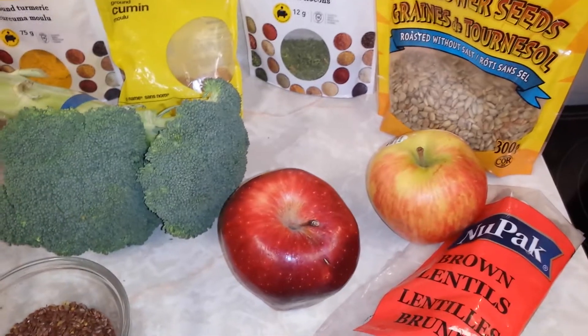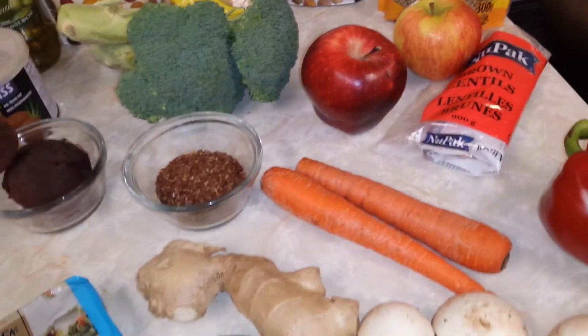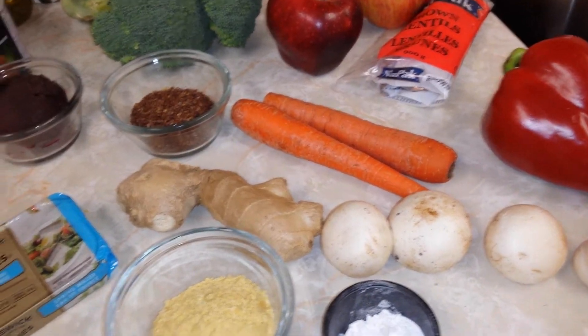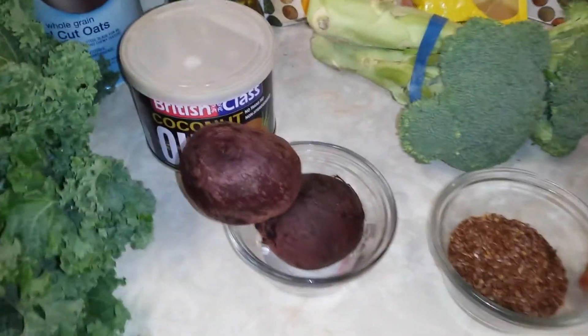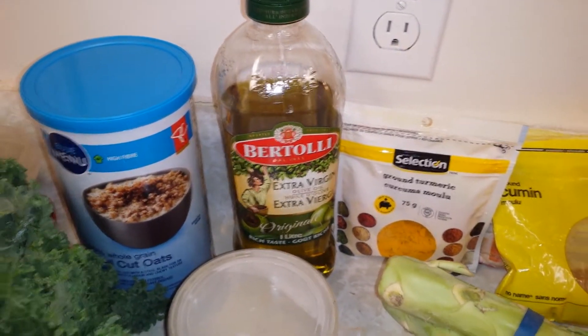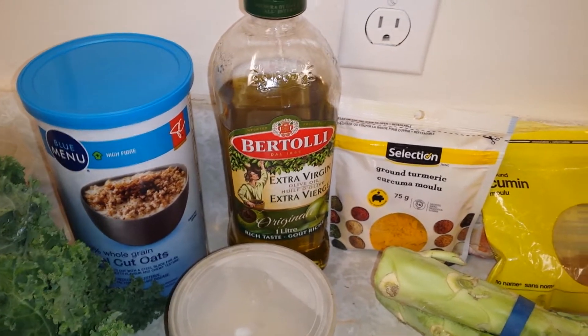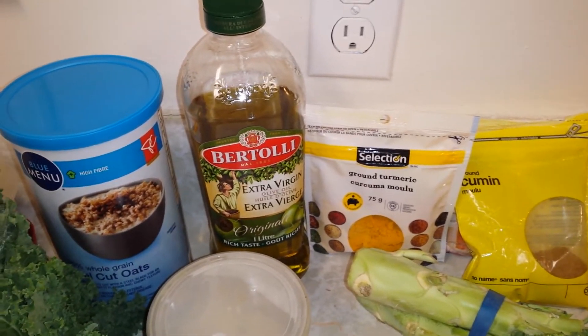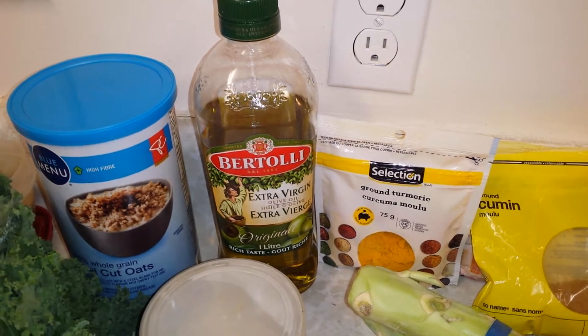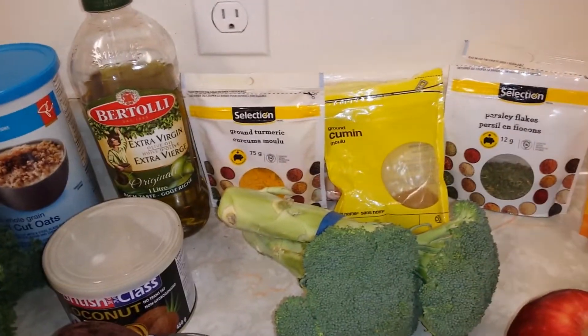Some nice apples as well. I'm also going to add in some mushrooms and beets — I cooked up a bunch of beets so why not add those in. Another thing you can use for plant protein is whole oats — steel cut oats. You don't want to get quick oats, you want the whole flake ones. And then I add in a little bit of extra virgin olive oil.